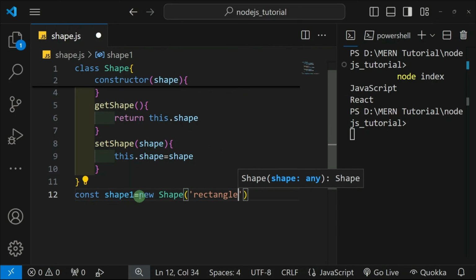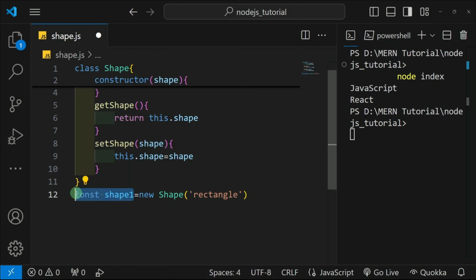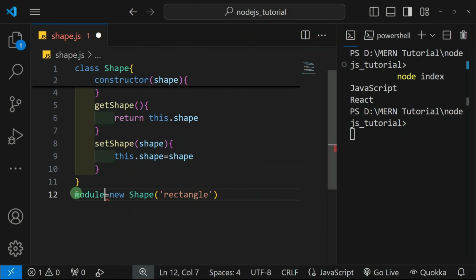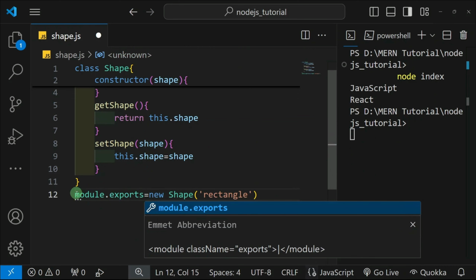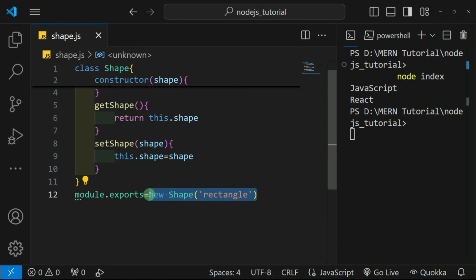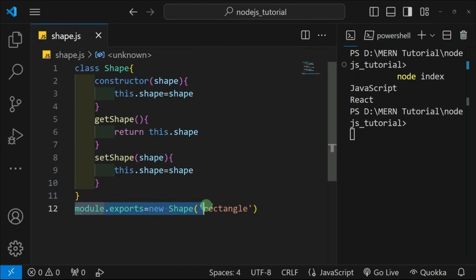Now this entire instance I am going to export, so instead of writing this value, I will write module.exports. Okay, simple enough. This is how we create an instance. Whatever value I have assigned, I am now exporting this instance.